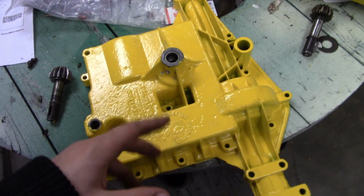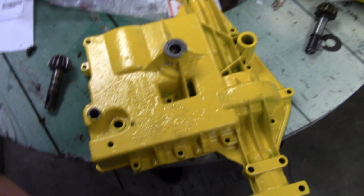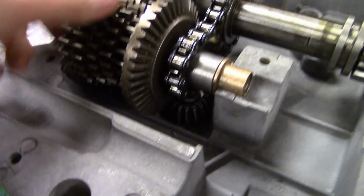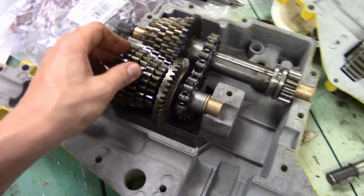I want to drill it right now because I'm going to put this together. I want to be drilling and leaving the shavings in there because it made a lot of shavings. But I'll go ahead and get this done. That's the sound of success. Well, for me at least.